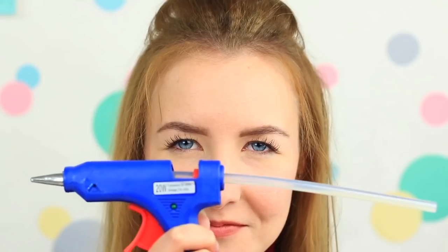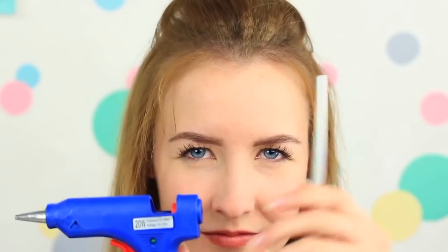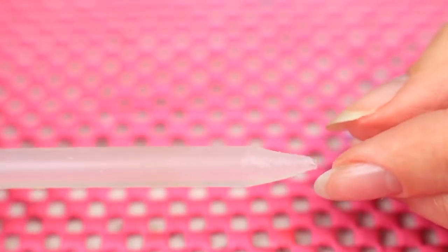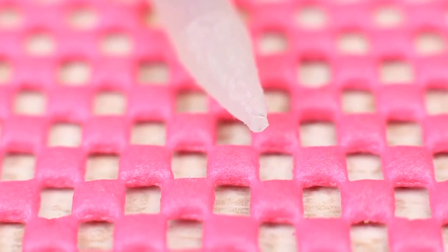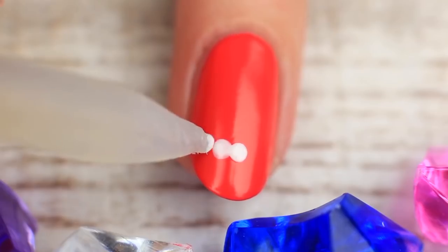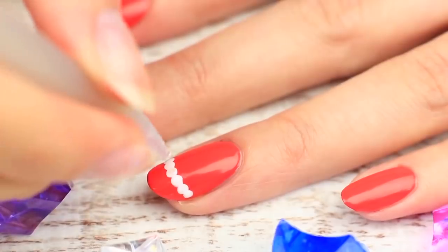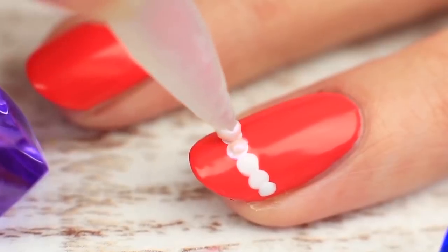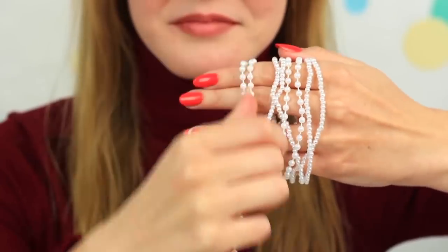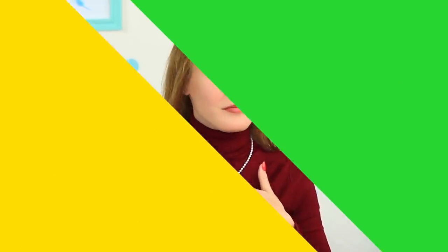Now I'm going to show you my secret weapon in the struggle for a creative nail design — use unusual stuff. Take a thin silicone stick and pair it with a pencil sharpener. Cut off the excess — it has a thin, dull tip. Paint your nails red. Dip the paired tip into white nail polish and stamp it on your nail to make a line of tiny white spots. Apply pearl drops to volumize the pattern. It was my pearl necklace that inspired me to create such a gorgeous design — I feel like a real aristocrat.